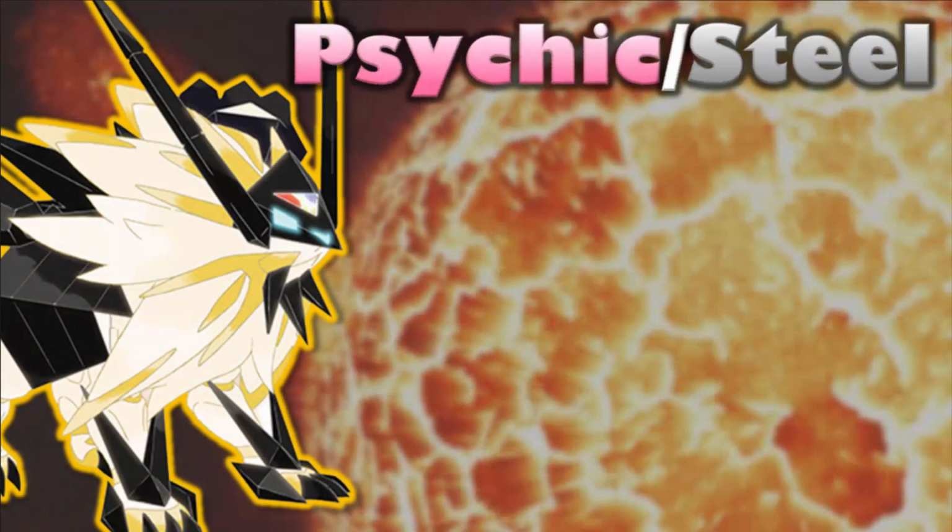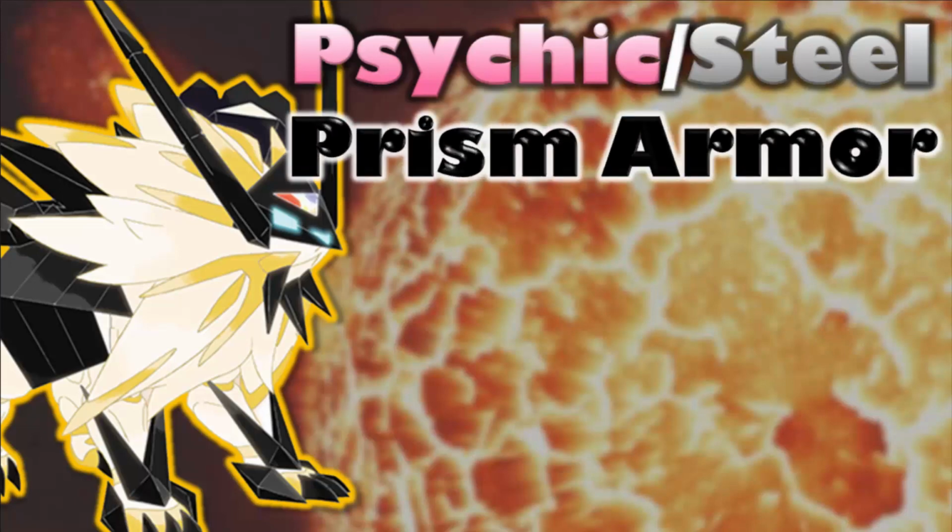Alright, so for Dusk Mane Necrozma, it is going to be sporting the Psychic Steel typing, which is a fantastic typing defensively, and it does pretty alright offensively too. As for the ability, it is going to get Prism Armor, and this is a more improved version of Filter. Basically what Prism Armor does is it reduces the damage of super effective moves by 25%, and it works even if you have an ability like Mold Breaker. It's going to work regardless, which is just absolutely fantastic.